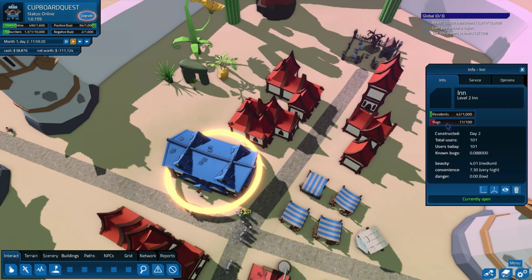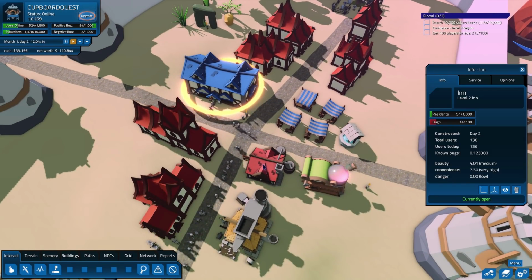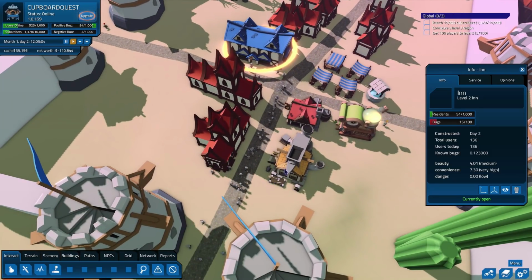Is that going to fix a bug? Maybe that's what that is. Maybe the green means they're fixing a bug or something. I don't know. Okay. But there we go. So we've got some people going into... There's a lot of people pouring into the inn. There's a lot of people going in. People going in and out of shops.